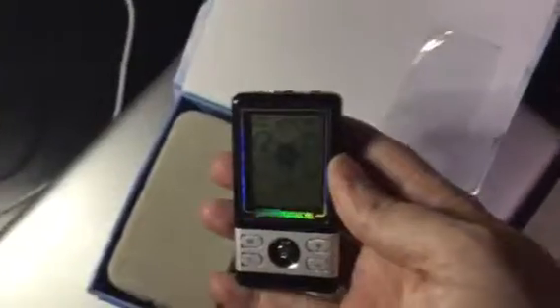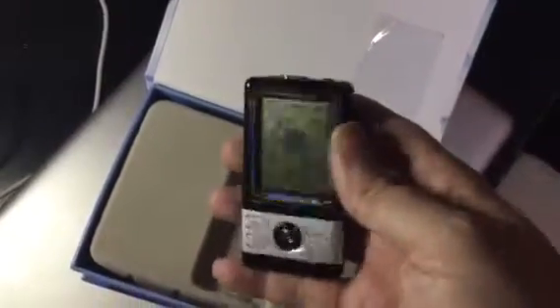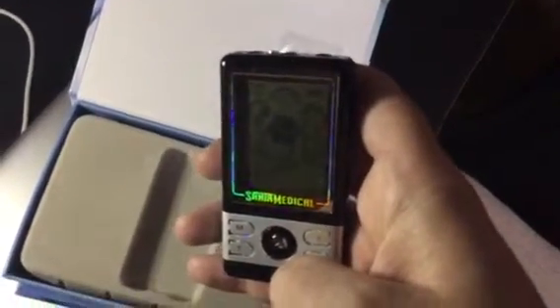You get your instruction manual, but it only tells you the bare minimum of what you need to know. When you open the device and turn it on, you get all of these different modes — the device goes into different vibration modes and things like that — and a strength meter at the bottom. Up on top is the number of minutes it's set for, so after 20 minutes it's going to turn off. What bothered me about the instruction manual is that it didn't really tell you what any of these modes were. You pretty much have to rely on what the pictures look like to decide what any of them are, so that was a bit of a problem for me.